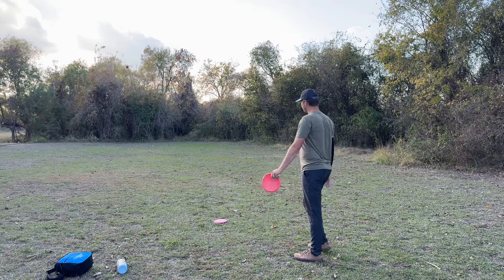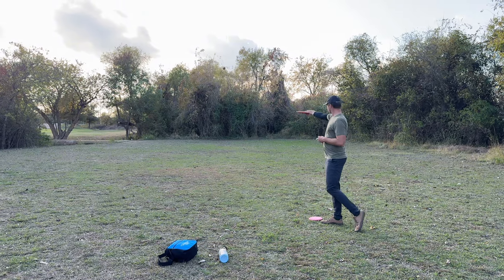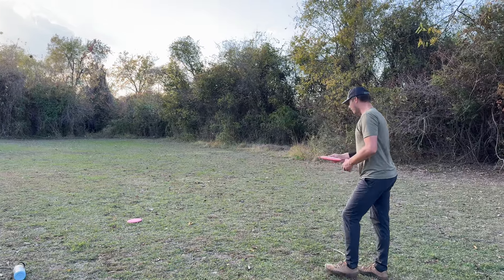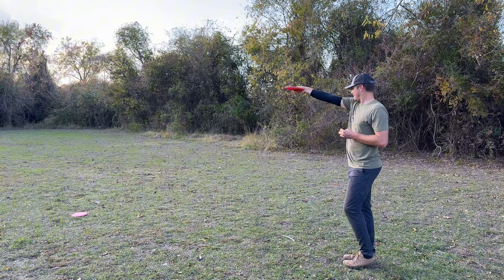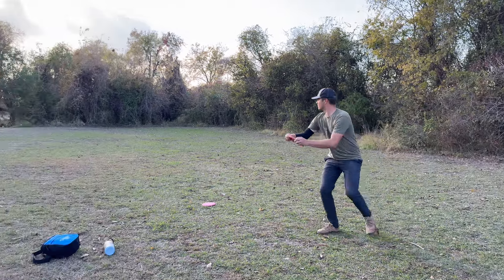From this putter off the tee shot, we're left with maybe 300 feet in. I can either go big wide and wide with the Compass or up the gut with a little bit of turn. Caddy wants up the middle — I already know, no point in even asking. Flex the gap hitting skills — set the angle of turn on this Compass. Hit the gap, held some turn, got a long look. And that's how the course designer designed this hole. I picked up the DD3 — no need to play out that OB shot. We still have a pretty look here. Circle 2 redemption to end the day — would be quite the glorious way to go out.